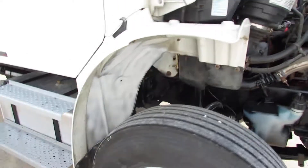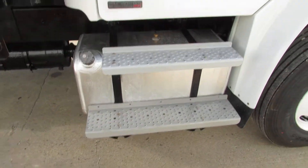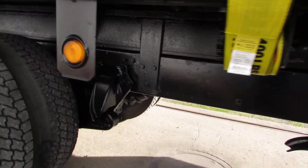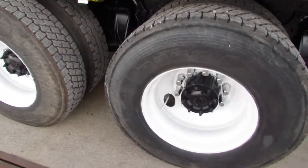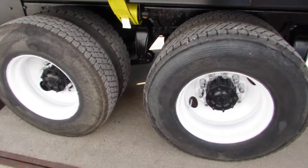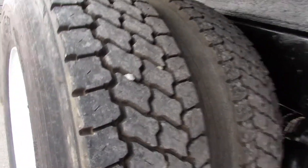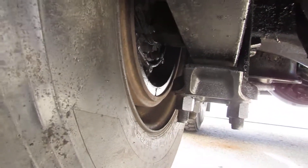Unit is in excellent condition. Dual aluminum tanks, brand new steps on this truck. You can see the underside of this truck has been pressure washed, cleaned, primed, and repainted. As we get to the rear, you can see refurbed rims with excellent tire tread at 80% life. The rear brakes have been replaced on this unit.